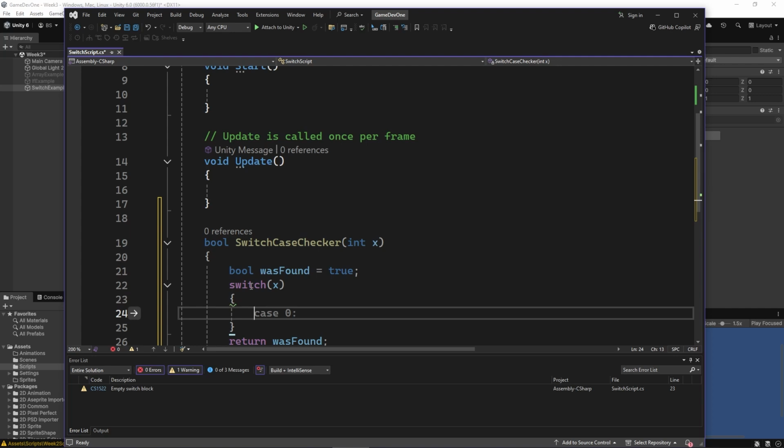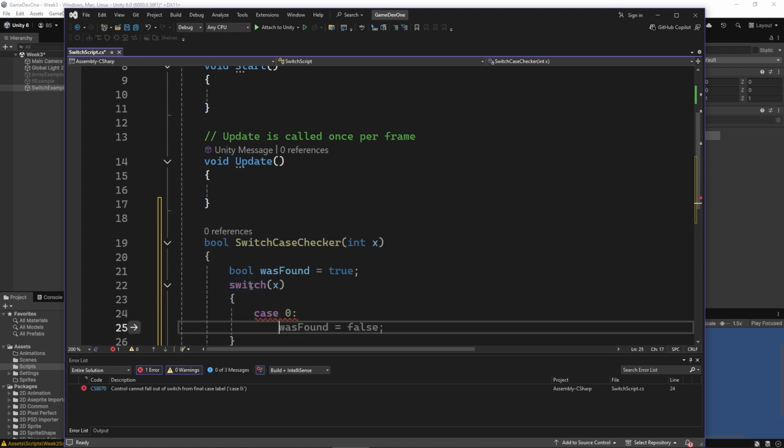So let's say we were looking for a particular integer. I have set my integer value at the top to 8. So I'm going to make sure that's one of my cases. But let's say I'm going to look for the case of 0, like it's suggesting here. And this is how you do it. Case 0 colon, so the value I want to check against, colon. And afterwards, I'm going to have it do something.